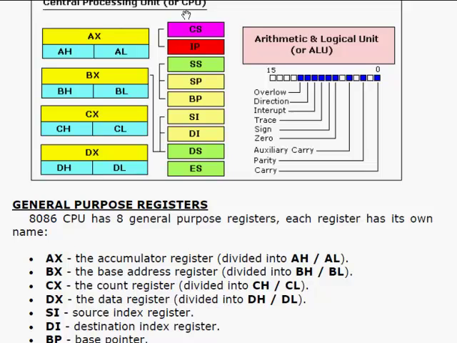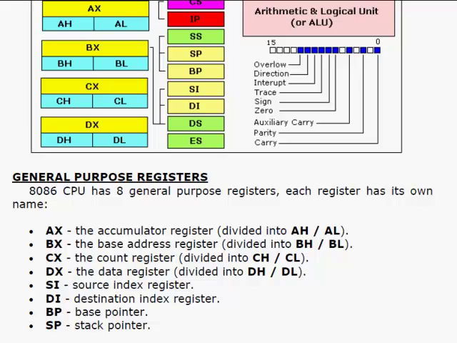And the important one is CX. It holds the count for various instructions. Meaning if you are generating a loop, it will hold the current loop status. Like in C, if i equals i plus plus, and i is the variable which counts how many times the loop will be executed, in assembly CX can do the same. And DX is a data register and it's also a multi-purpose register. It depends on the programmer to do whatever you want with it.